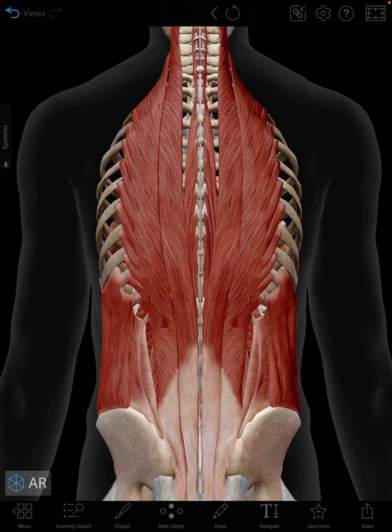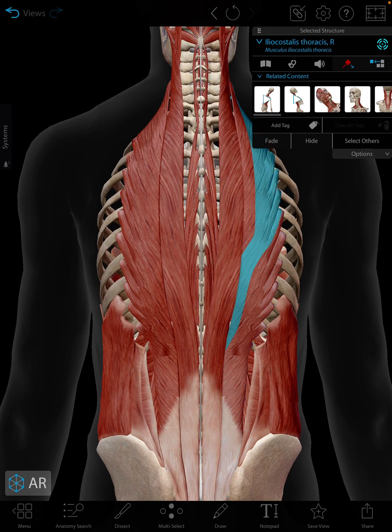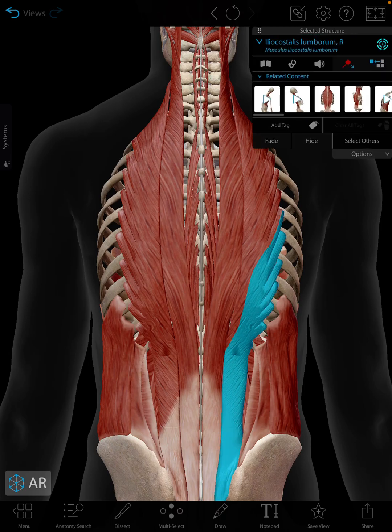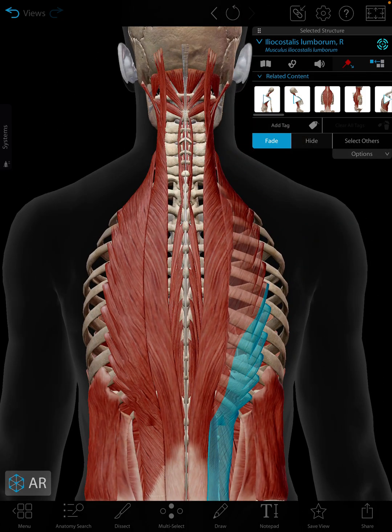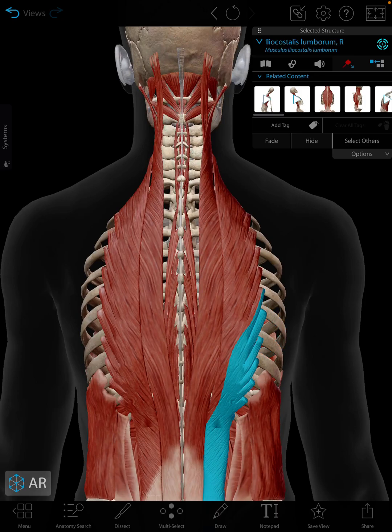Okay, so the first one that we'll look at is called the iliocostalis. We see this one here, this is one segment, here is another segment, and here is another segment as well. But in general, all three of these segments are known as the iliocostalis. If you break the term apart, you get ilium and costal, which means rib. So we attach to the ilium inferiorly, way down here, and as we travel superiorly, they attach to the costal part, the ribs. So this is termed the iliocostalis muscle.